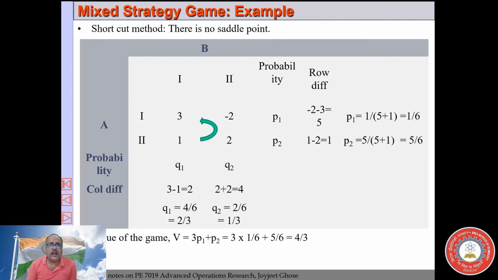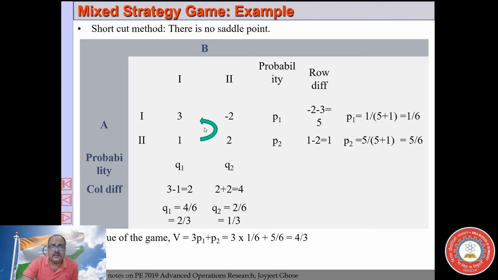Okay, now I'll tell you a shortcut method. Every time you don't have to solve these 4 equations and find out the values of P1 and P2 and Q1 and Q2. The shortcut method we will be discussing. So this is a payoff matrix as shown here. There are 2 players A and B, both having 2 strategies, and these are the payoffs, and this matrix is the payoff matrix. So I want you to solve this.